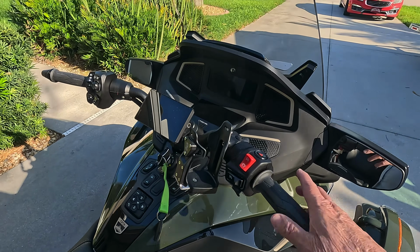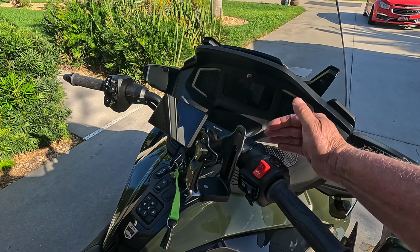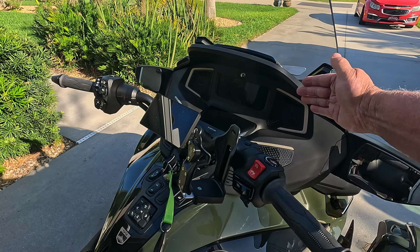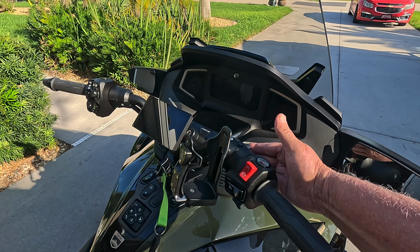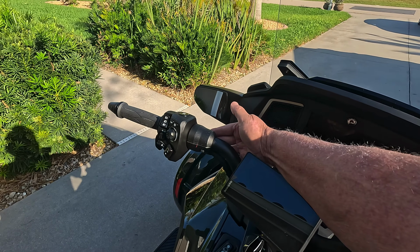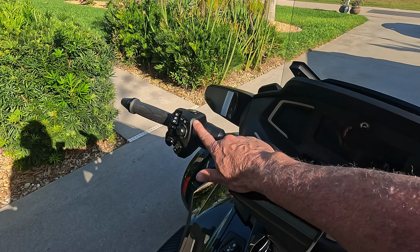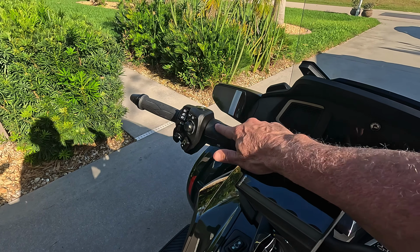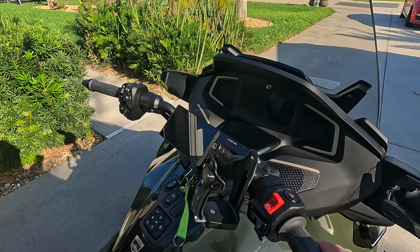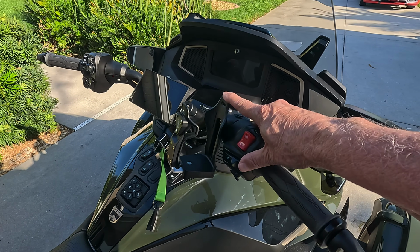I also found out they show it in different configurations with it being on this side or on the other side. But the reality is it would interfere with the dash if you put it on the opposite side of the handlebar. And if it was on the back side, it would interfere with the dash. And it's on the front side. This part here just sticks out way too far to make it work without putting some type of spacer on it. So basically, the only practical place to put this particular bottle holder or cup holder is on this side.